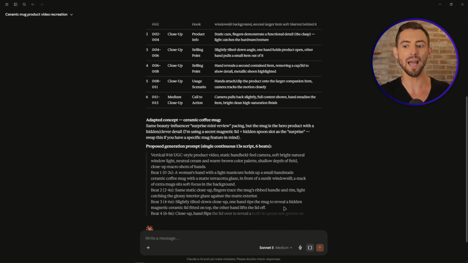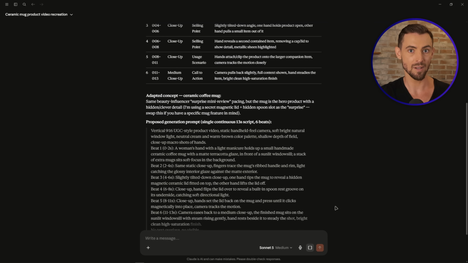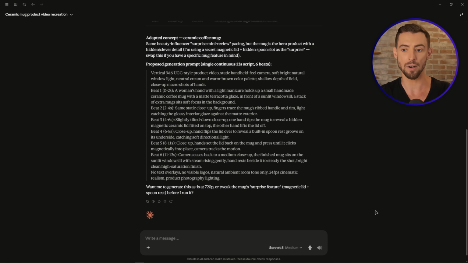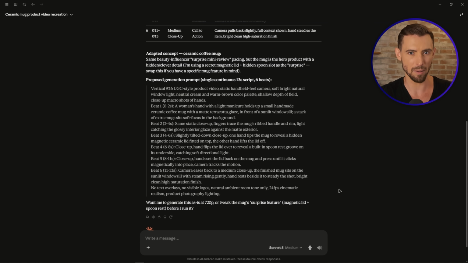And then it hands you back a ready to run prompt. Not notes, an actual prompt that you fire straight into a model. And that's the bit that I keep coming back to, right? You point it at the look that you like, and then it hands you the recipe. You found an ad style that's working in your niche? Feed it in. You get your own version built around your product. The next one's even better.